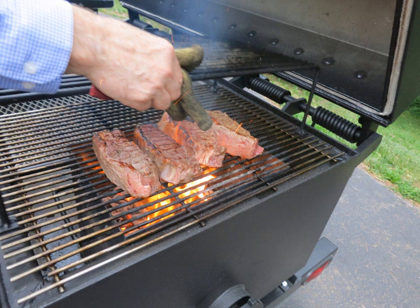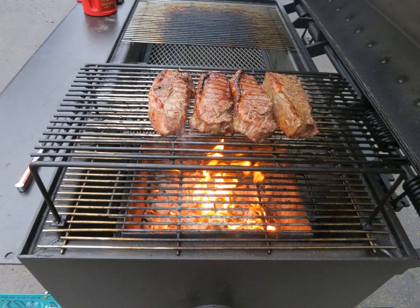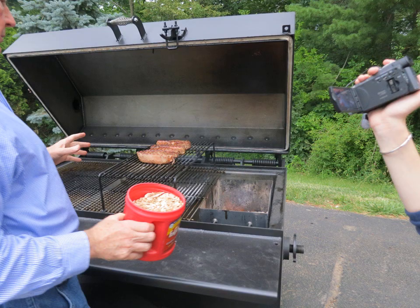So we can see that the fire is getting quite intense here, and I've seared them about as much as I want to sear them, so I'm going to raise them to a more gentle level. And I simply move the third rack over in place, and the fire at this level is still quite hot, which is the way we want it. And so now we move the steaks to the left so they're no longer directly over the fire, and we want them to heat soak.